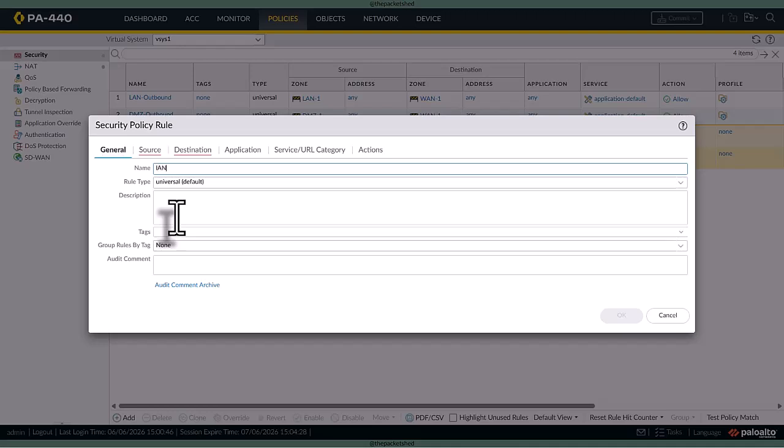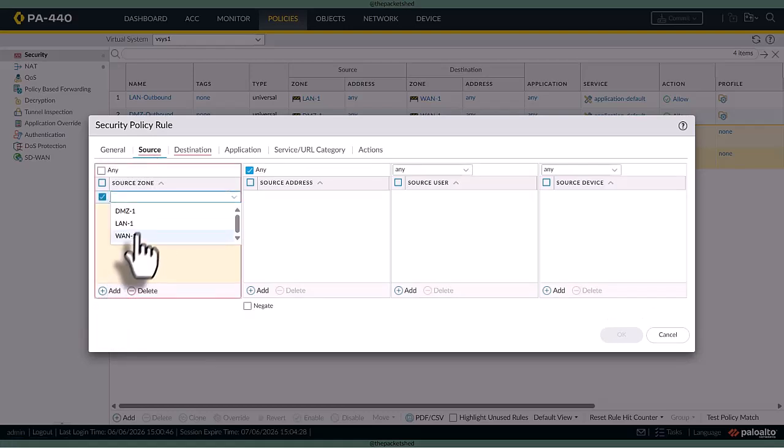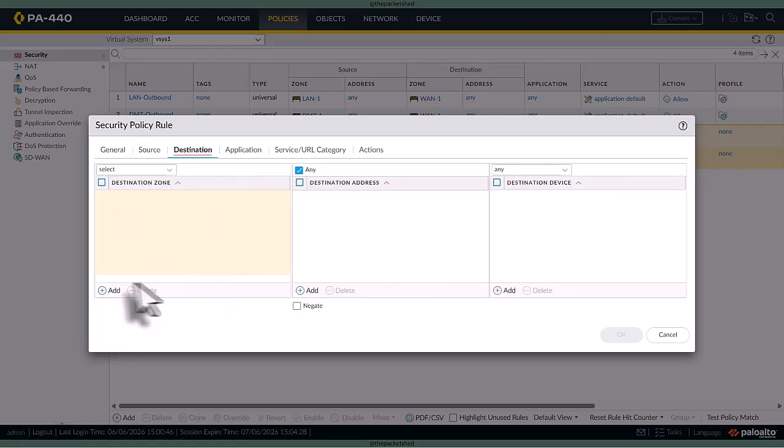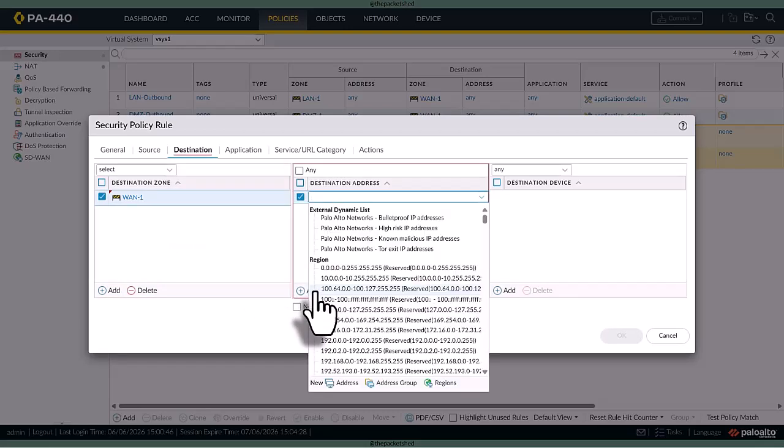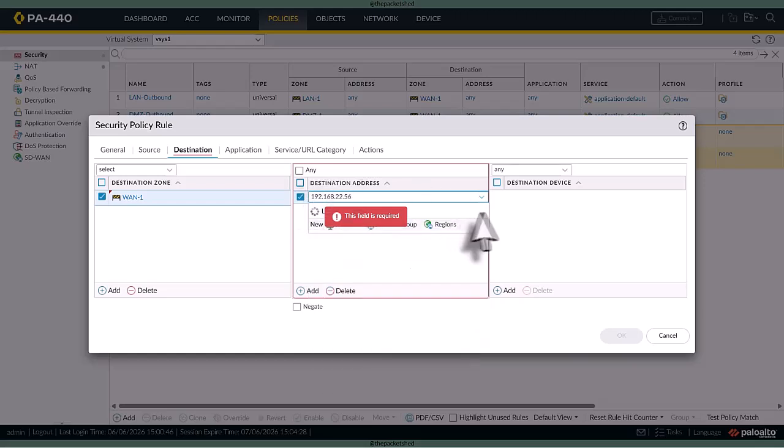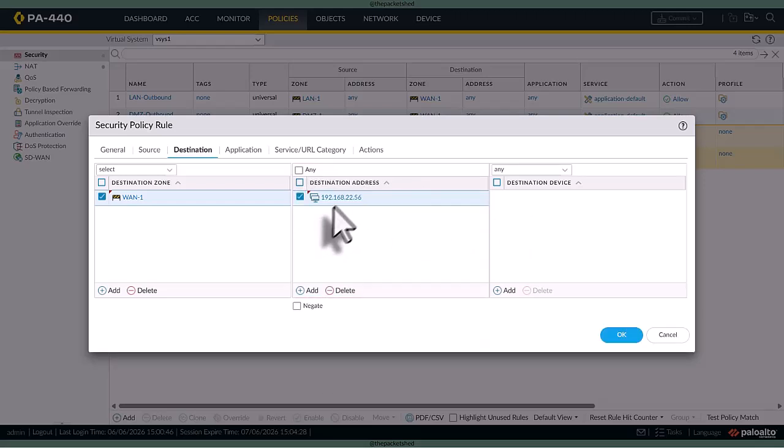So LAN to web server. Destination address is going to be under WAN 1, and I'm just going to specify the 192.168.22.56. So that is effectively the WAN 2 interface, where we are going to be hitting that and then hitting a destination NAT policy to the actual web server.